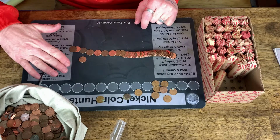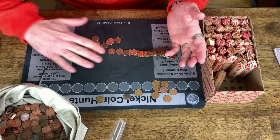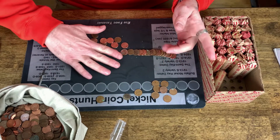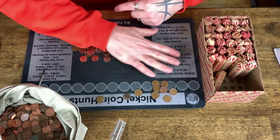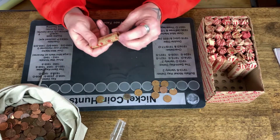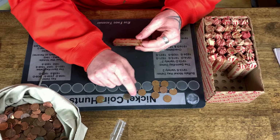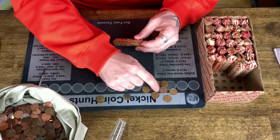Young Heads are Canadian pennies that are 1964 or older, back to, I think it's 1953. I'm sure one of my Canadian friends will correct me if I got it wrong. Prior to 1953, then we get into King George VI. Before that, we get King George V, etc., etc. But yeah, still, one of my favorite pennies right there is the Young Head, Queen Elizabeth when she was very young.